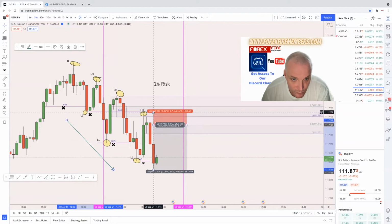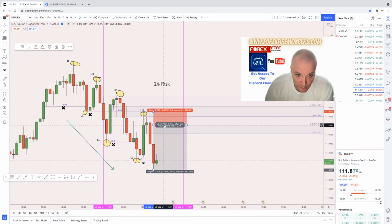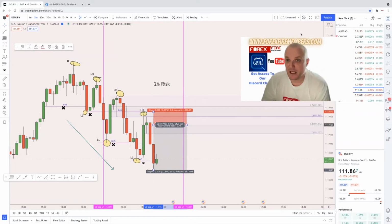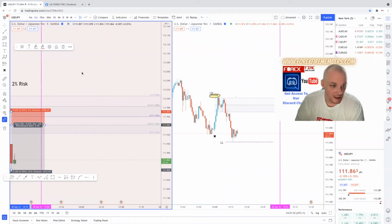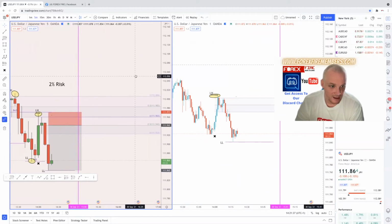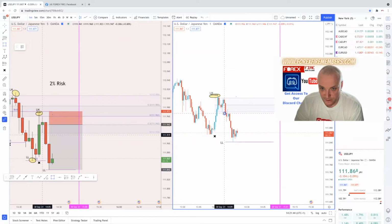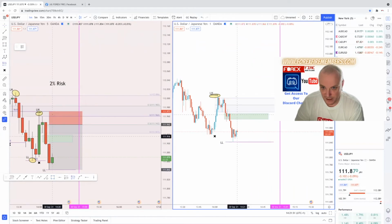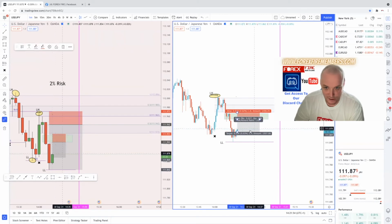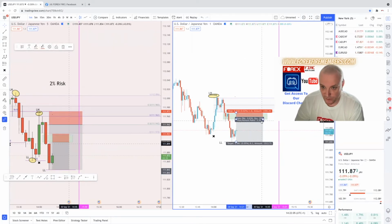Again, what a risk to reward. We're just going to put this up to here, to be fair, just to give it a bit more of a cushion. We'll see if this comes up and plays into an area here. Again, if I was to go on to a 1 minute chart, okay, just watch this, guys. Oh, cancel that. So if you're watching here, you'll see on this part here, that's the order block of the 1 minute, and that would be an entry there to around about the stop loss. So you've got an entry there on a 1 minute.